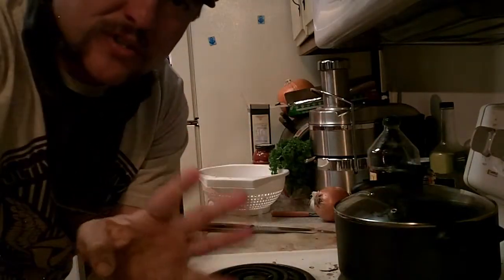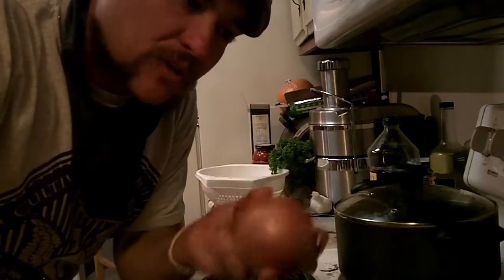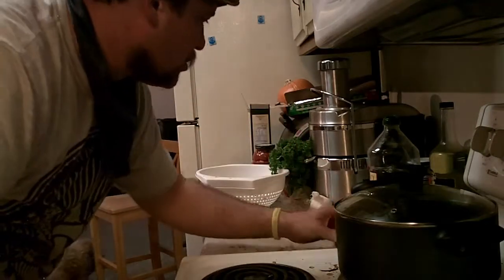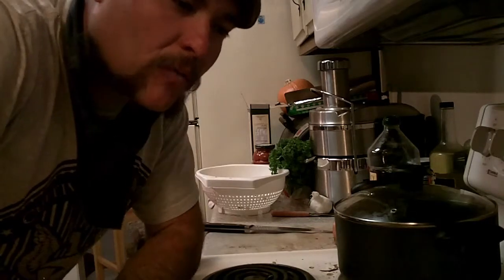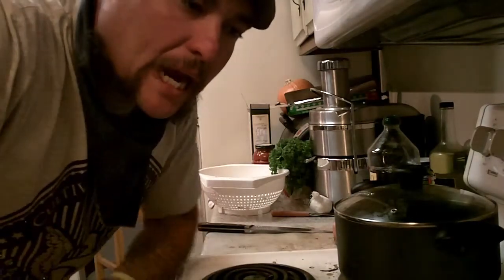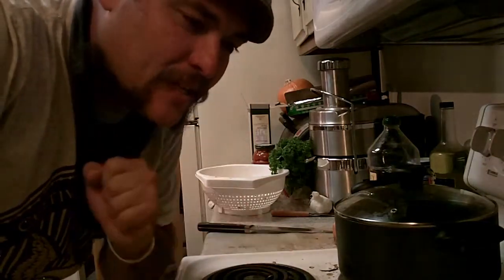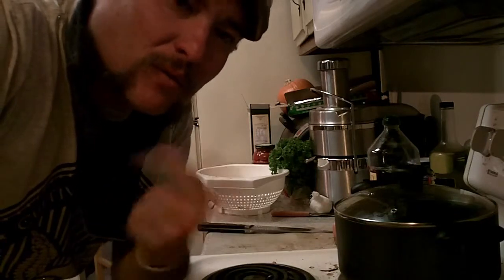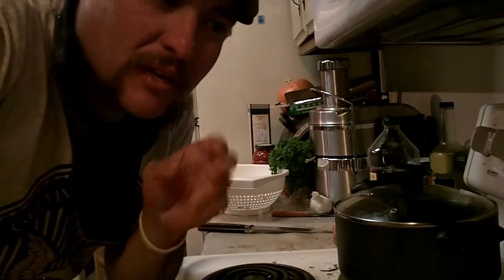So that's 4 different cheeses, and then I'm going to saute up some onions as well. And I'm just going to caramelize those basically. So slice them up, dice them up, and then that will be it. So in the end, what this will be is a roasted Cherokee Heirloom tomato lasagna with caramelized onions, roasted garlic, ricotta, goat cheese, mozzarella, and provolone.